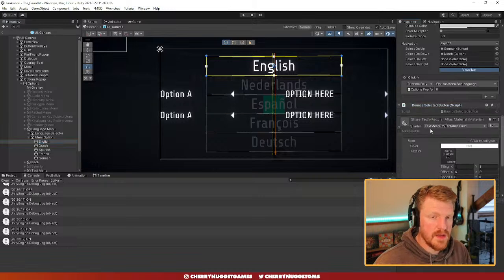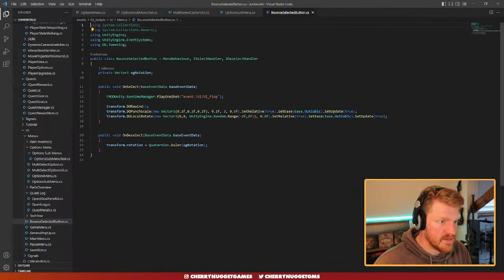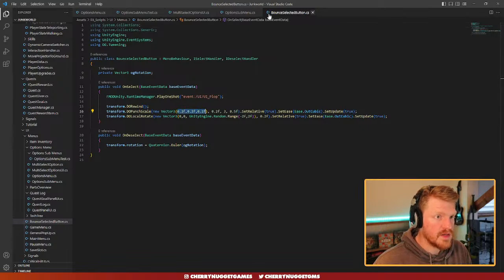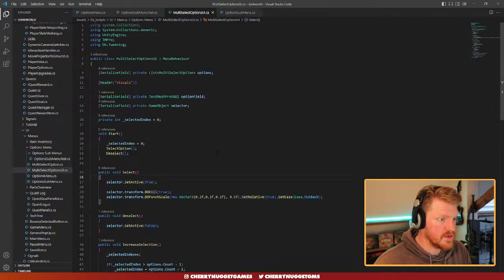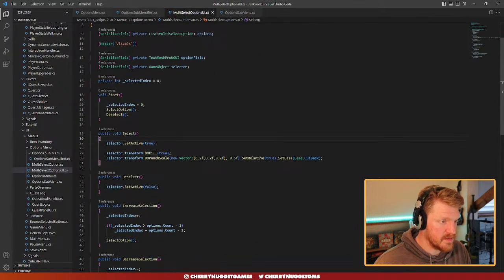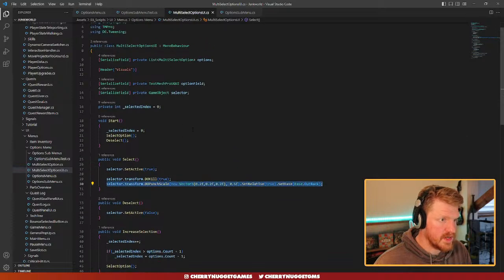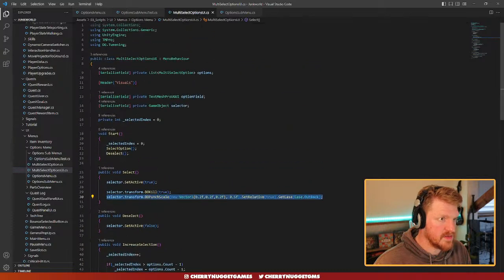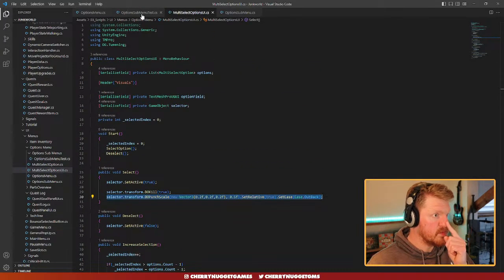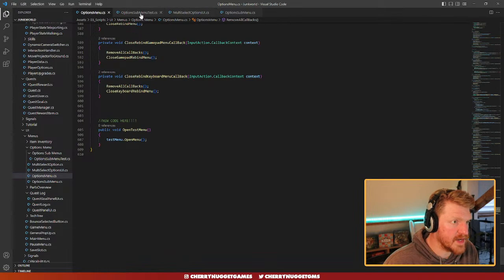Bounce button on selected. No, see, it does the same thing. So then my question is, if we go to the multi-select selector, it doesn't actually animate. And also, the first one isn't selected.